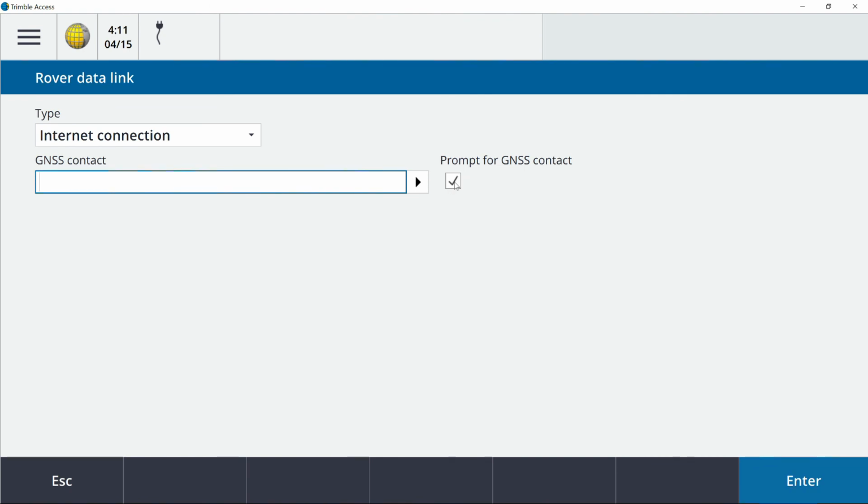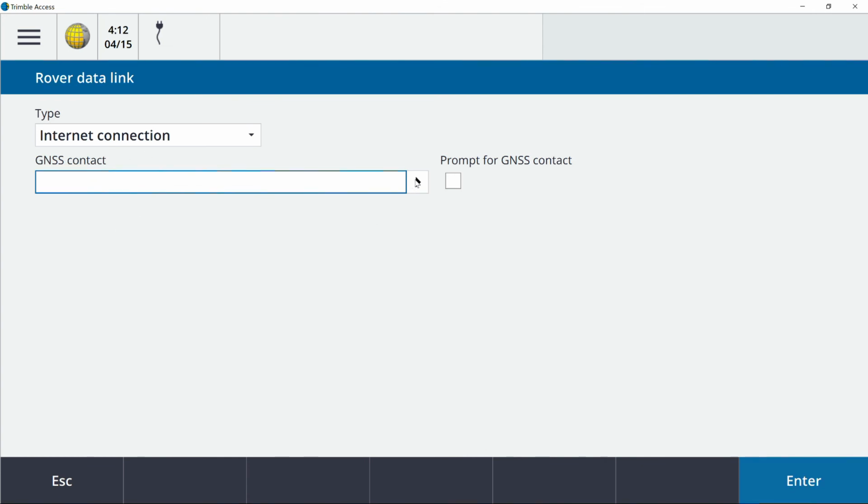So by having this checked, if we leave this blank in our survey style, it will prompt when you go to start measure VRS, measure points. You'll then see a list of all your GNSS contacts, and you'll pick the appropriate one you need for the day. If you only have one username and password, or you've been assigned one you always use, maybe you can have this unchecked and we can just have your exact username, password, and dial profile keyed in here. That might be a little bit confusing, but bear with me.